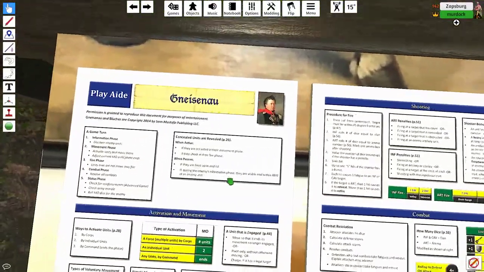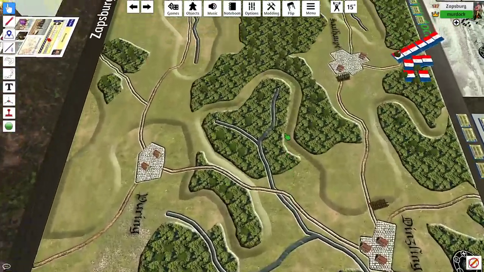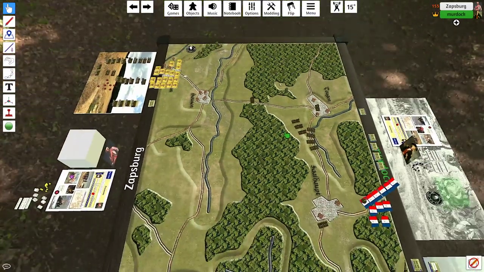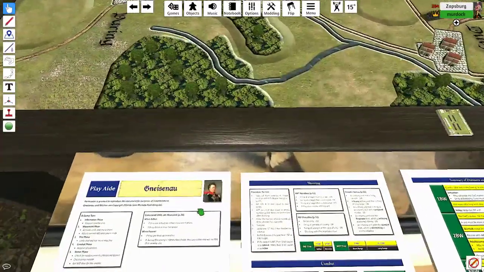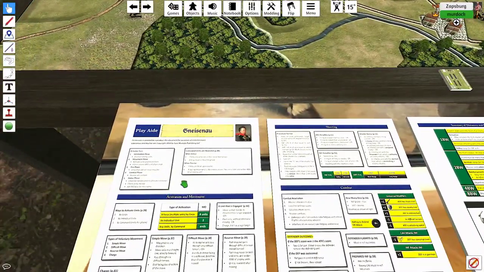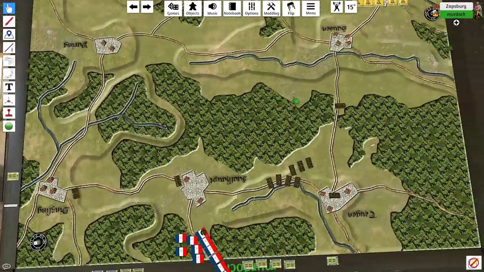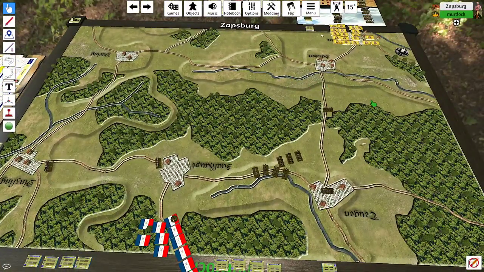Information phase. Are you discovering anybody? I think we're all visible. Who's going to be visible? All right, so we are doing movement phase, activating units. You tell me one at a time what you're doing, and I say if you can do it. And I'm doing the core move.